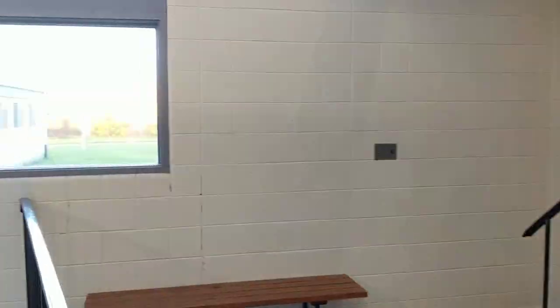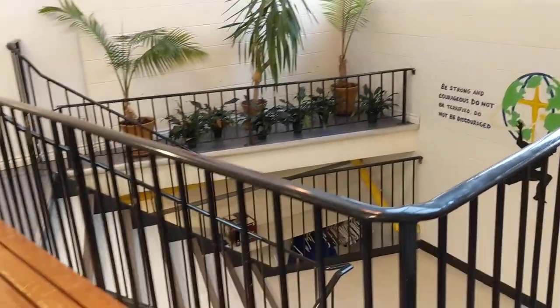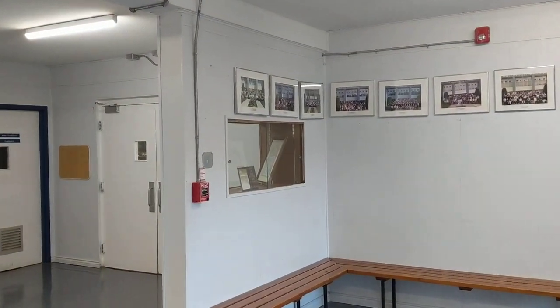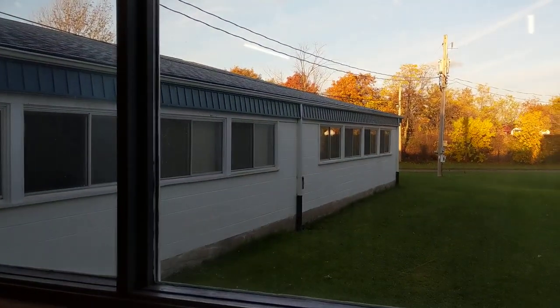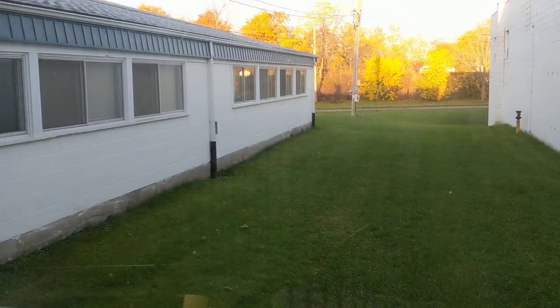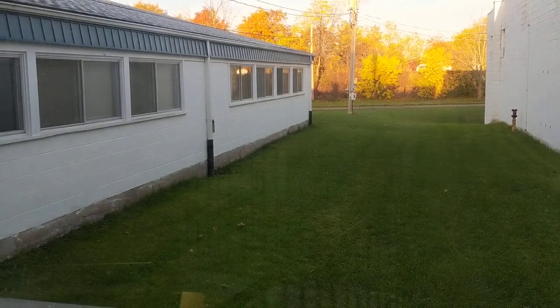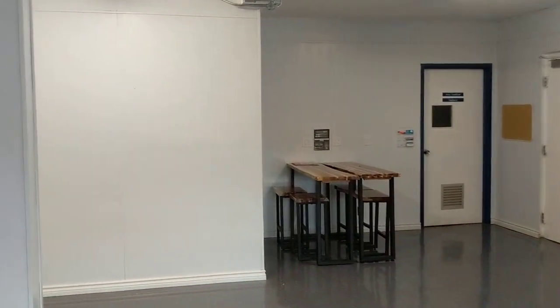This is the space that will have the most dramatic change. These stairs — gone. That corner — gone. That's where the elevator will be. This space outside will have two doors that exit to it and one that exits from the library. And this wasted space between the gym and the library can then be used during good weather as a study patio, but also as a year-round emergency exit directly outside.